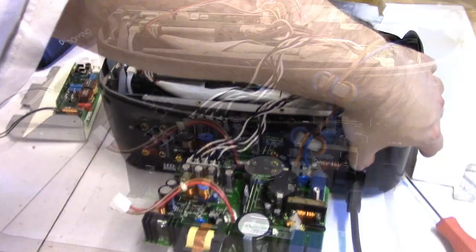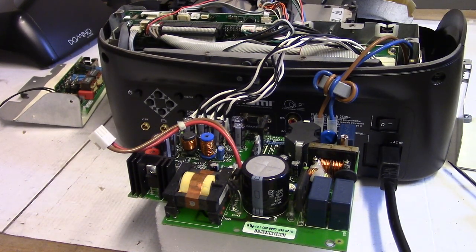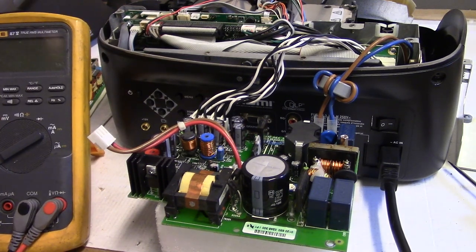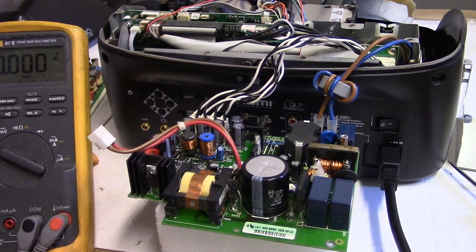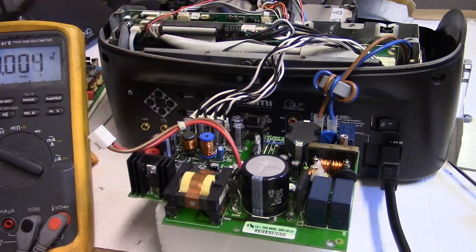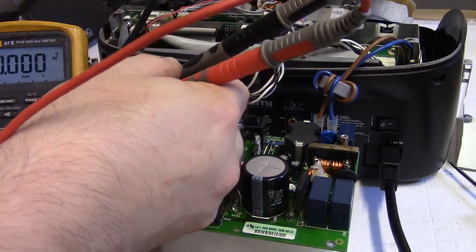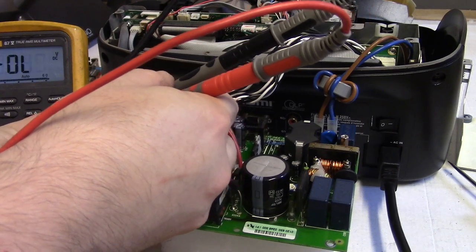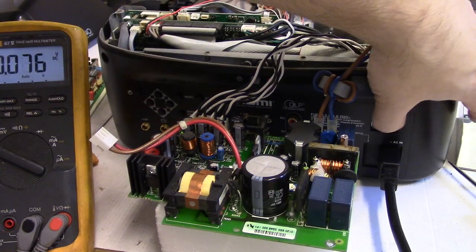3, 2, 1. And here we go. Huh. That is awfully quiet. No buzzing, no noise. Let's see if we have our PFC. If I can do this safely without shocking myself, 400 volts DC does not feel very good. Nice and even, no jittering. That's it, we got it.